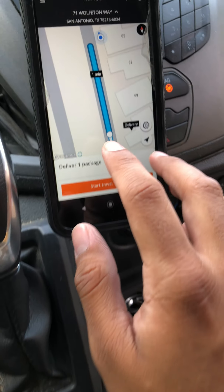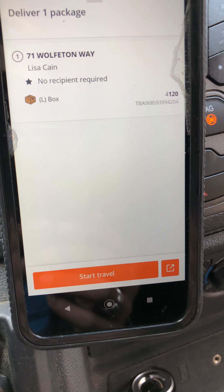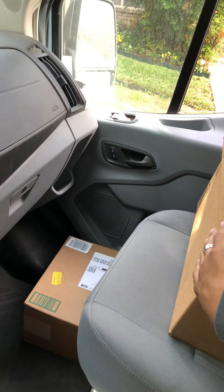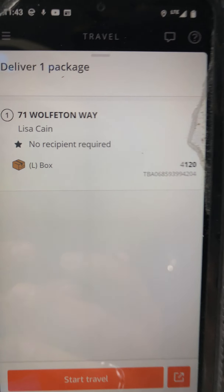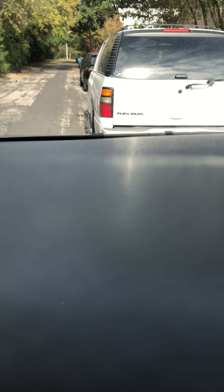Go to the location, find the package. This one's going to be a large box. I don't see any large boxes up front right here, so this one's going to be in the back. I'll show you what it's like to get one of the overflow packages from the back.